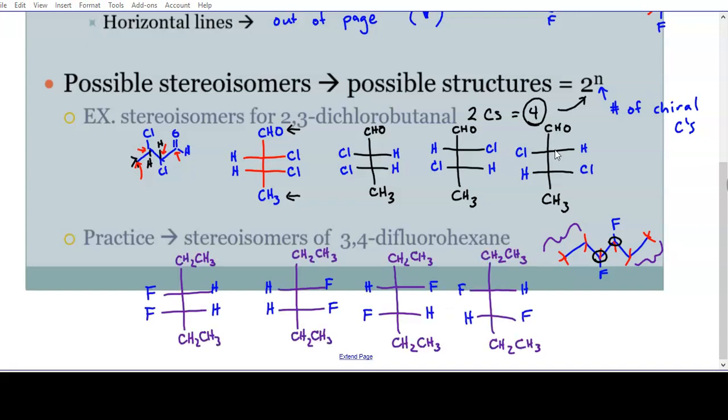Please check your answers. You'll notice what I have labeled over here in purple is what I have at the top and bottom of each of my chains. This is a CH2, this is a CH3. Because they're not chiral, they stay together. Then I have my chiral carbon, my second chiral carbon, and then of course the other CH2, CH3 group. And then you'll notice that I wrote in blue the different changes that would occur in the 4 options. So F's are on left, right, and split.